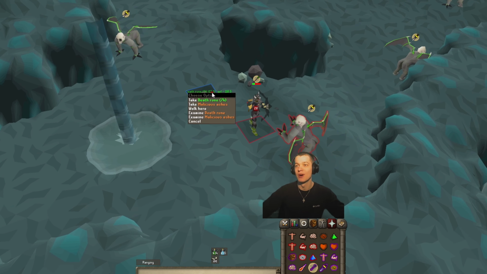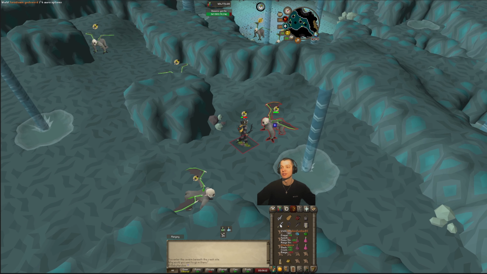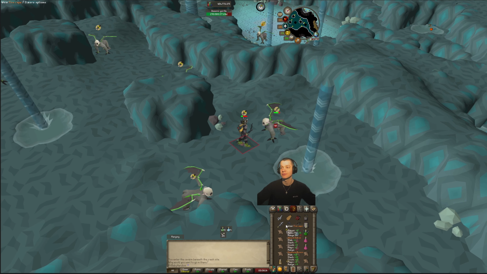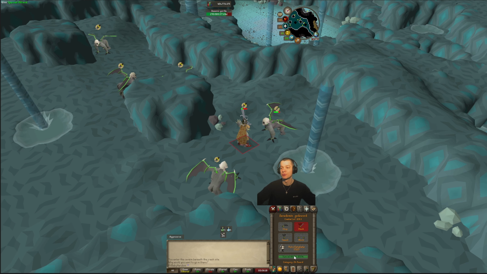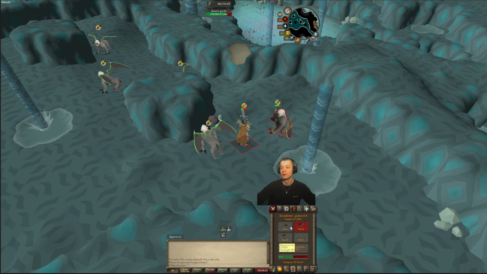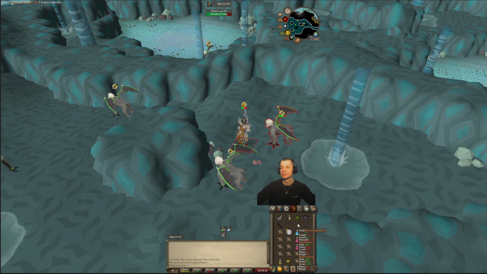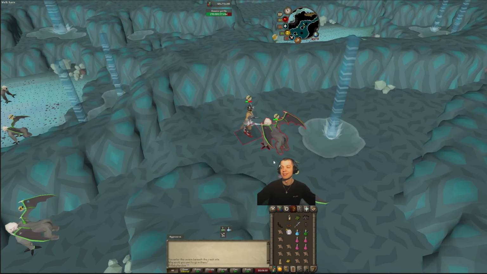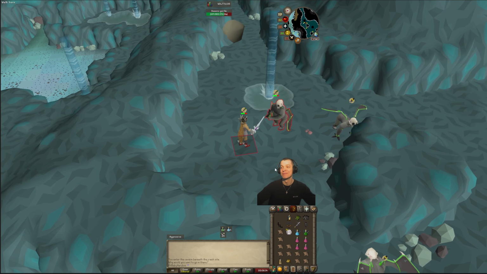That's essentially what a kill is going to look like. Whenever you see that first attack, make sure you're protecting against it. Whenever they swap into the next prayer, you swap as well. Whenever you see that raw, you also can swap over your prayer. And that's essentially it for Demonic Gorillas. Hope you guys learned how to fight these monsters.